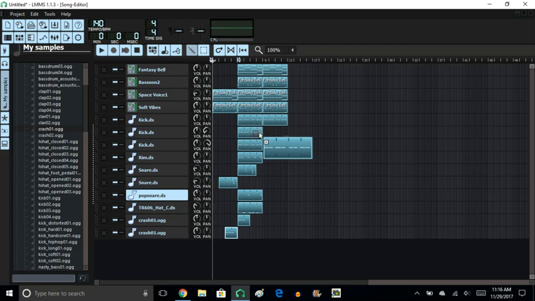Now for you to move them over is very simple. What you do is you hit Control and hold the left mouse button and you move it and drag it over. That's pretty much all I'm doing. All right. And it just added a whole bunch of stuff to this sound. That's all I did. Let's listen to it.